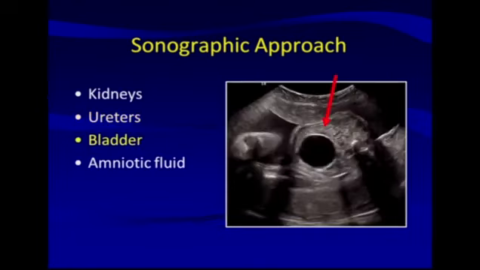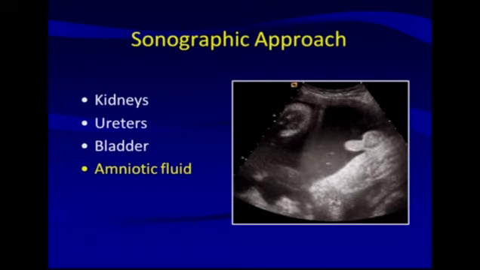AIUM guidelines also state we should be able to see the bladder within the pelvis, and certainly even during the first look examination at the end of the first trimester, we can see fluid within the bladder within the pelvis. The umbilical arteries will splay around the bladder in some cases, and we can confirm that this is actually the bladder and not a pelvic cyst, because the bladder will fill and empty over time, changing size.